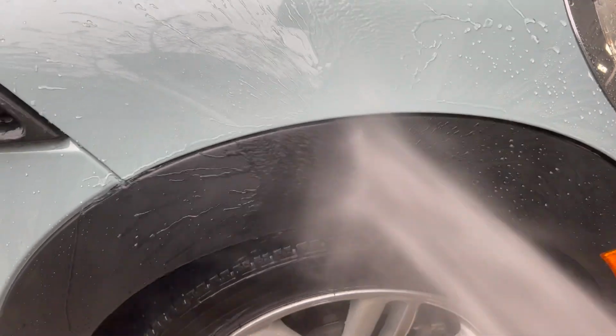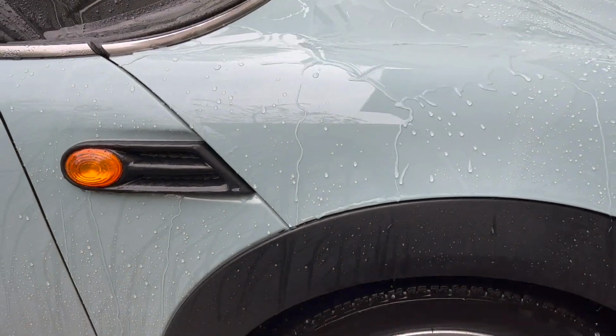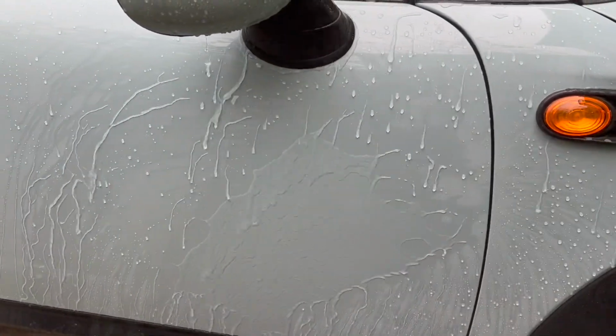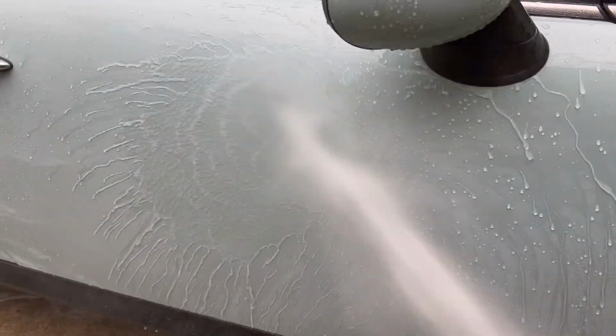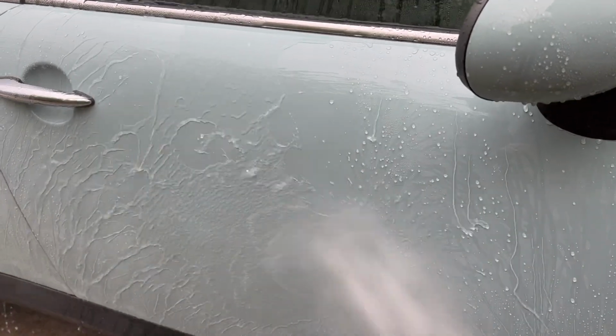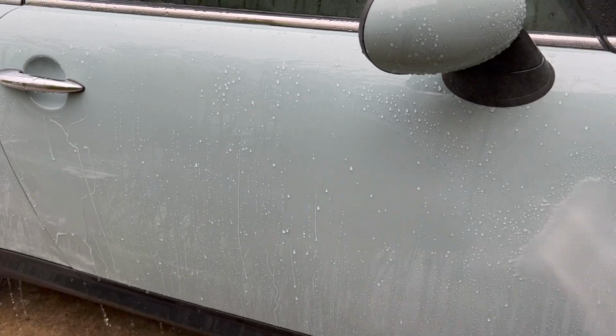But you guys, I just want you to see, look at how well that beading is happening. I mean, look at how intense this is. This is 2.5 years later, a retail grade ceramic coating. This is incredible. I'm still looking at it, just like, man, this is absolutely awesome.